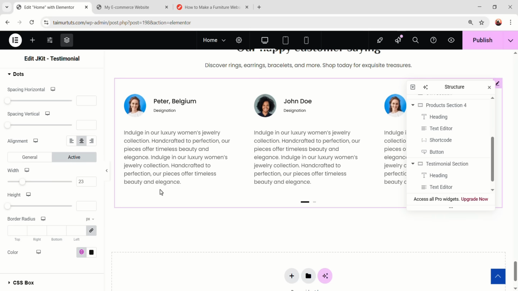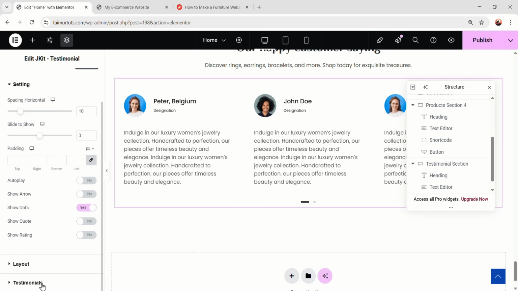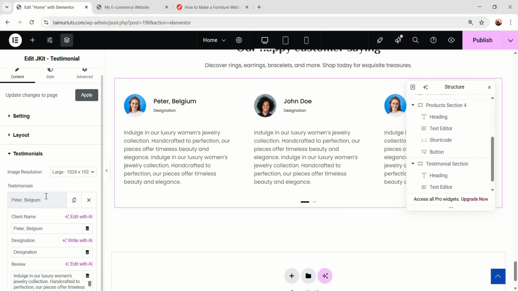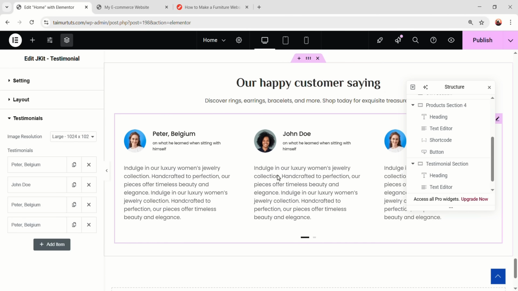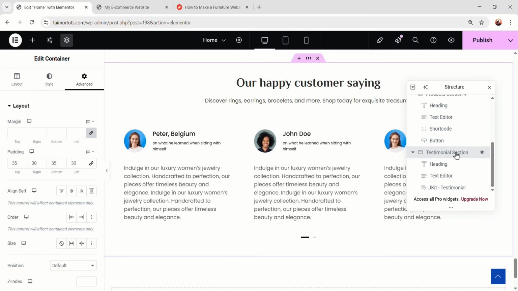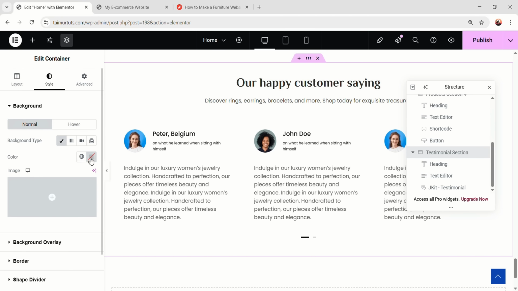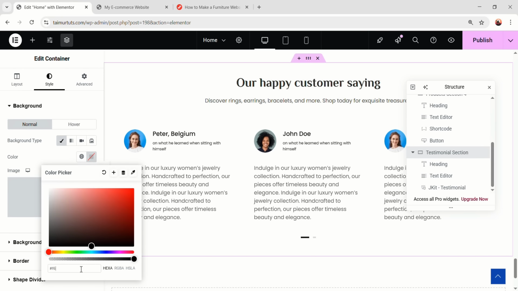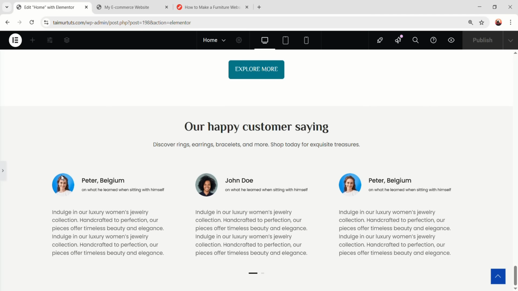And now let's go back to the content, scroll down, open the testimonials, and just quickly add the designations here. Alright, so on the designation you can put any text you like. Alright, so finally, I'd like to add some flavor on this section. So I'm just going to select the testimonial section, the whole container, and go to the style. And on the style, let's quickly add a background color. F6F6F6. And this is better. Alright, so our review section is done.